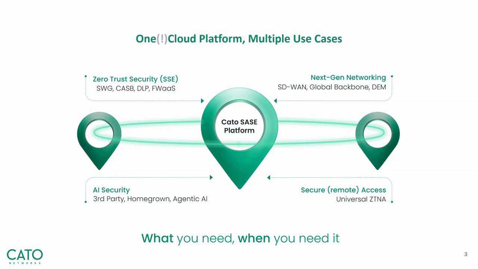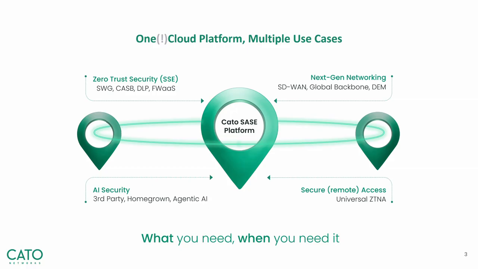Think of the SSE engine as a global firewall, which can do branch security across the infrastructure. And these branches can be connected through a networking engine, what we call SD-WAN, and more towards what we uniquely offer, the global backbone. It's a global private backbone. It's more than what they get in the MPLS world. So they can have optimization control over this backbone.